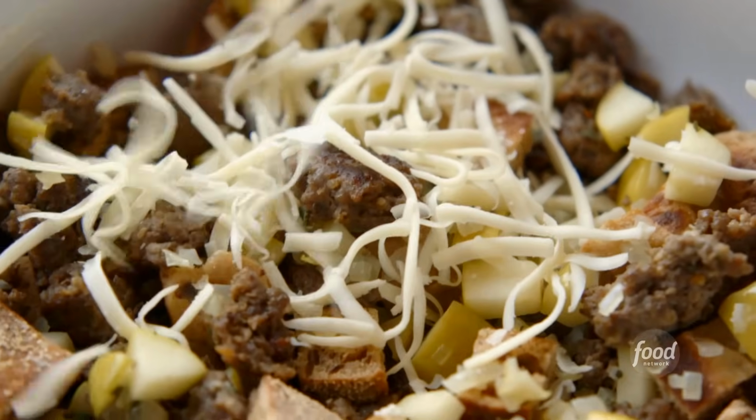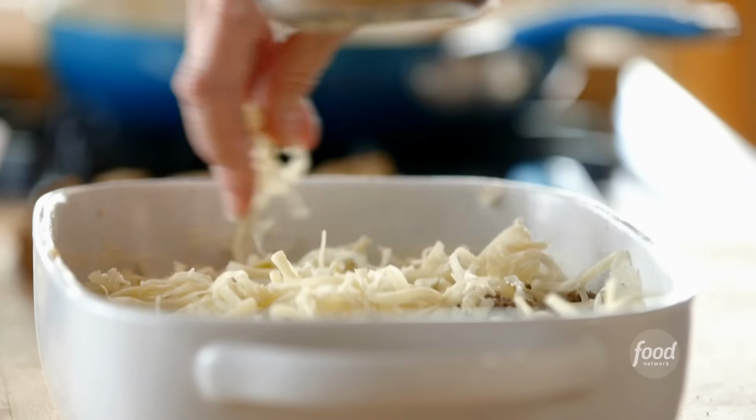Now I have some freshly grated white cheddar. Any cheese works. You can do sharp cheddar, you can do pepper jack, or just plain Monterey Jack. Okay, now I'm gonna do the same thing a second time.